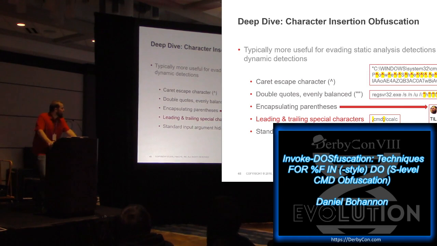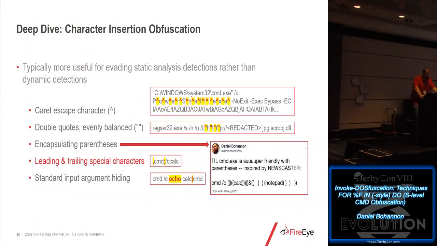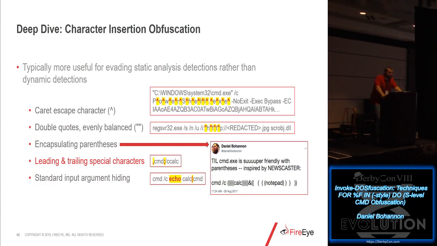All right. The caret escape character, the most famous obfuscating vegetable. This is the most common escape character that we see, or the most common obfuscation character that we see for command.exe. A lot of people don't realize, though, that the escape character typically doesn't apply to the child processes. You have to double escape or quadruple escape, but it really depends on if the child process can handle escape characters. Like WScript can't process escape characters like command, but that's where the double quotes come in, and as long as you have evenly paired double quotes, or evenly balanced across the command, then it'll actually go down into the child processes. And we'll see that in some examples in just a few minutes.